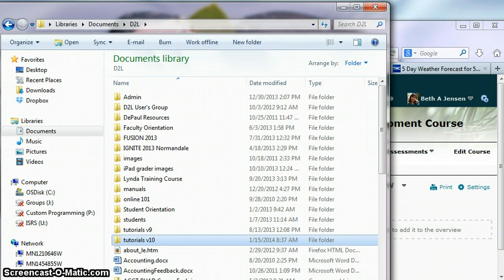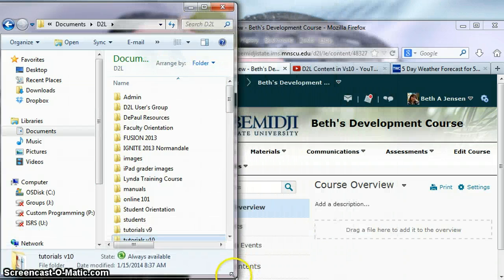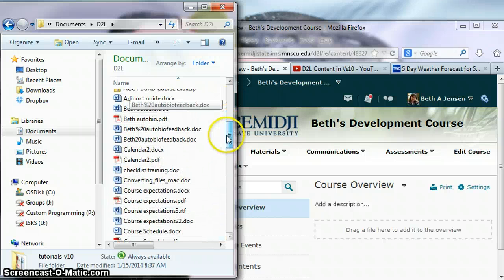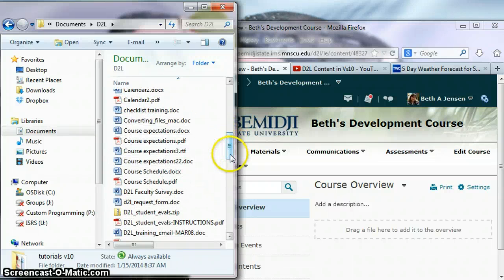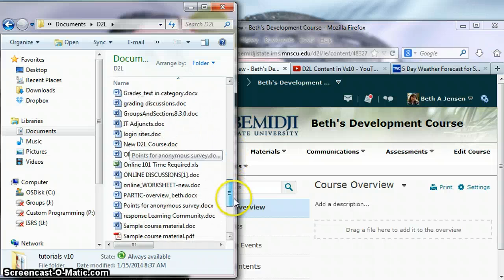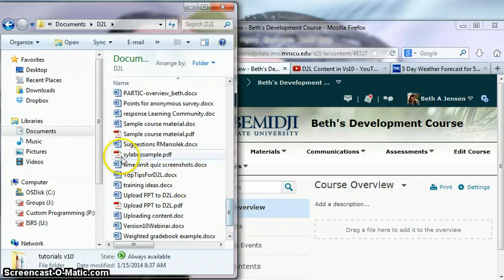Let me make this a little bit smaller so that you can still see the drag area, but then also get to where your files are. So if you did want to put your course calendar there or your course syllabus, that's perfectly fine. It would just be a matter of finding it. Let me find, I think I've got a sample in here.